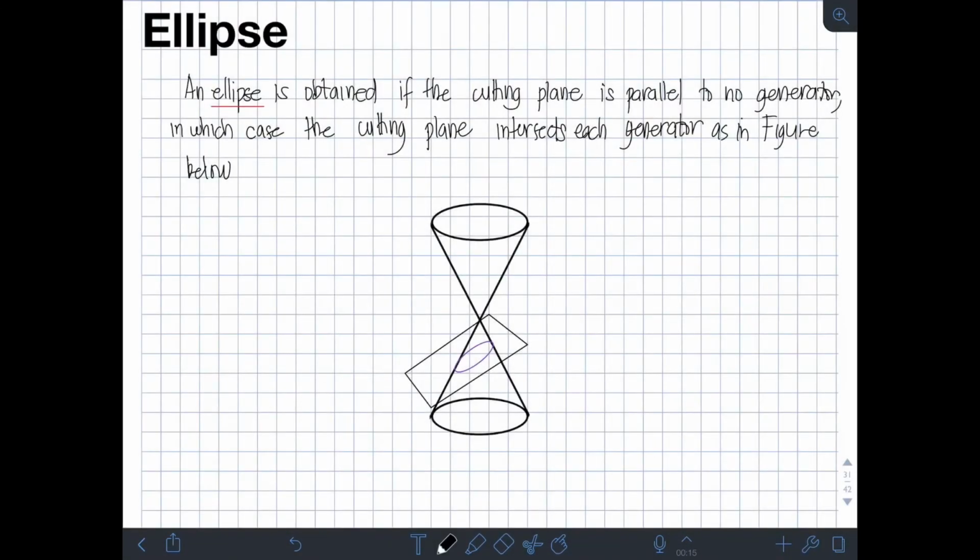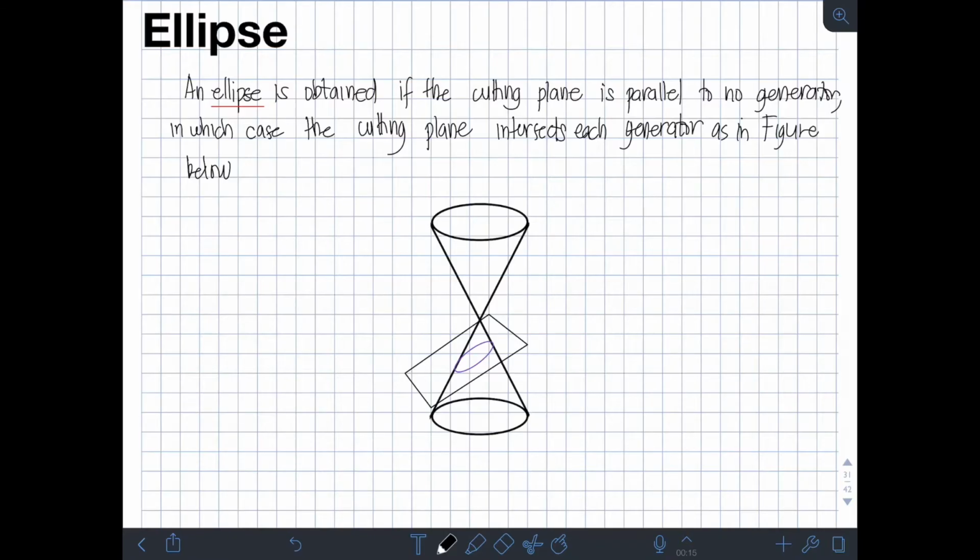Okay, so this time ay tuturo ko naman sa inyo yung another type of conic section, which is the ellipse. So, meron na akong naunang video for introduction to conic sections as well as yung first two conic sections na parabola at circles. So, kung hindi nyo pa napapanood is ililink ko na lang para ma-check nyo. So, this time, magpo-focus naman tayo sa ellipse.